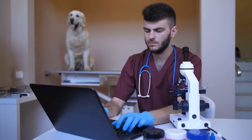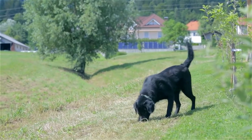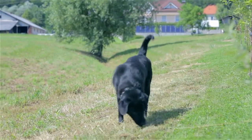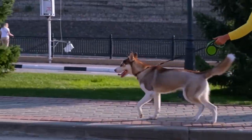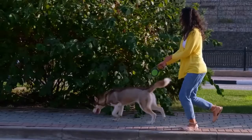Dog and human brains are structurally similar, but dogs have smaller brains. Dogs rely on smell much more than other pets, and 40% of their brain is used to analyze different scents. Dogs are known for their loyalty, and science has proved it — they prioritize their owner's scent over everything else.